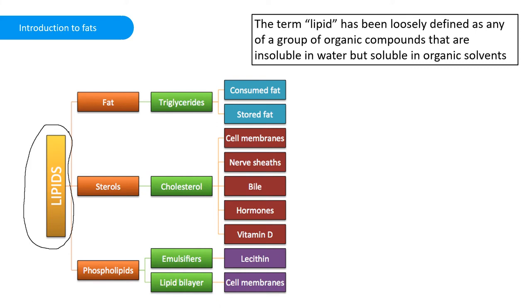Now, fortunately for us, we only have to talk about phospholipids in terms of the assignment. So sterols and fats, we won't need to be talking about. We'll keep an eye out for them, but that's really what we're focusing on in this session, and indeed the unit. Now, you can see that all of these different functions down the right hand side are all lipid related, and so you can see that they're found in a variety of different settings within the human body.